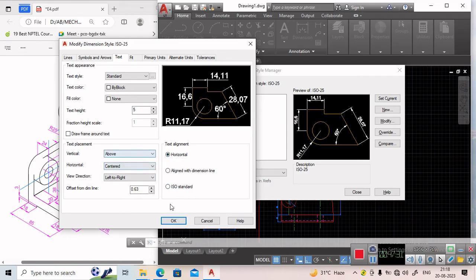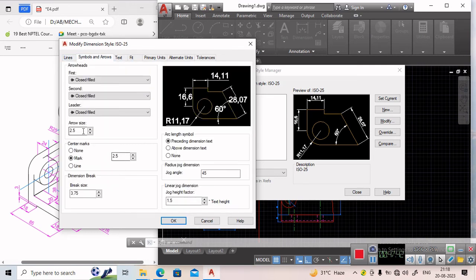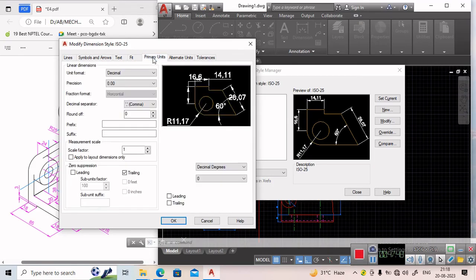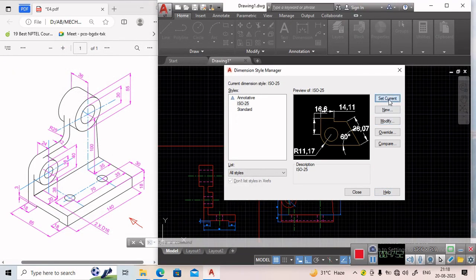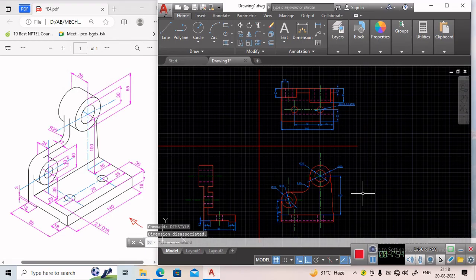Next, the offset distance, I'm increasing a little bit, keeping it at 1 mm. Now the symbols. In the symbols also we are increasing it to 5 mm. Okay, so these are the units. Now okay. Now set current, close.